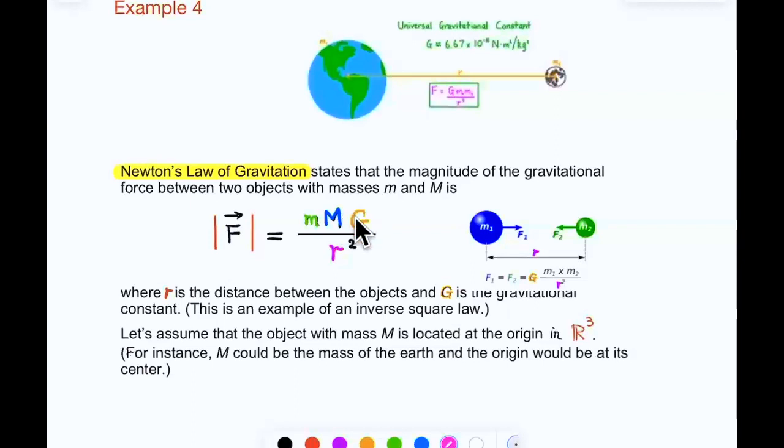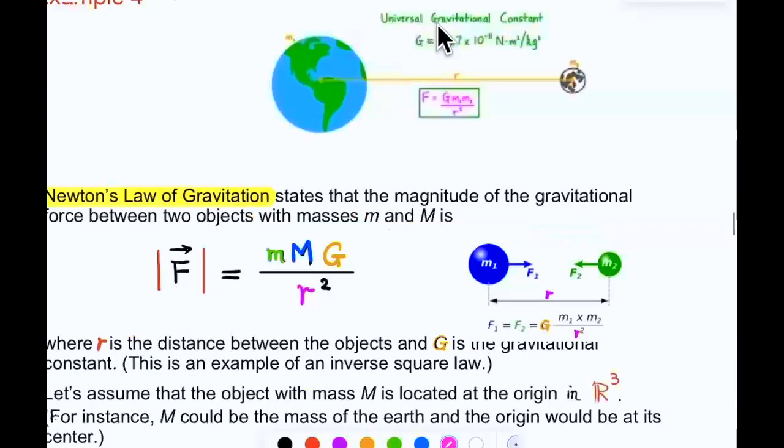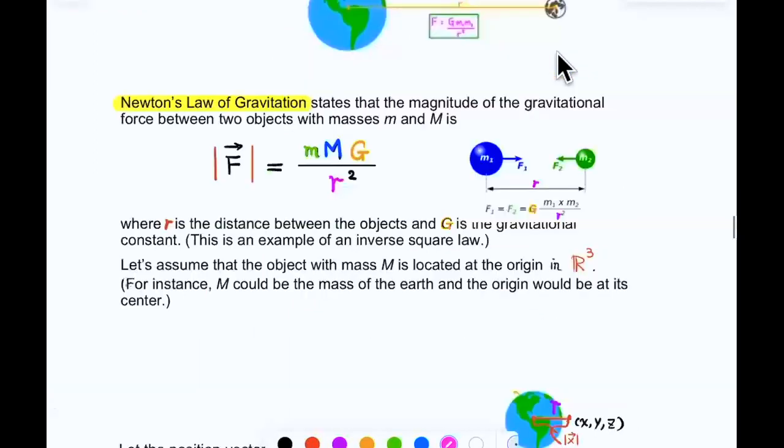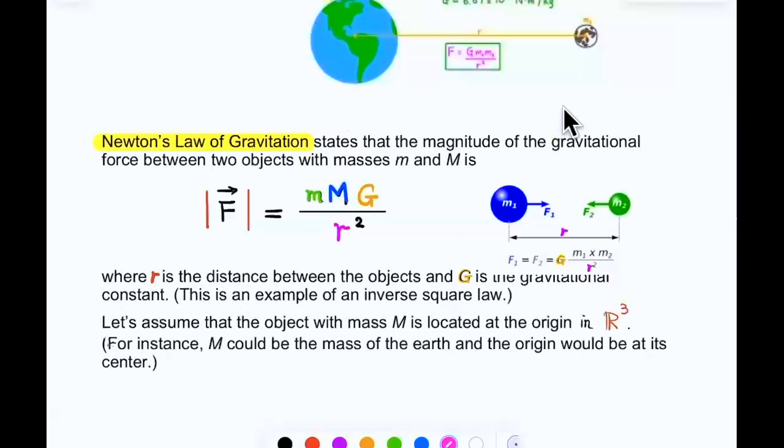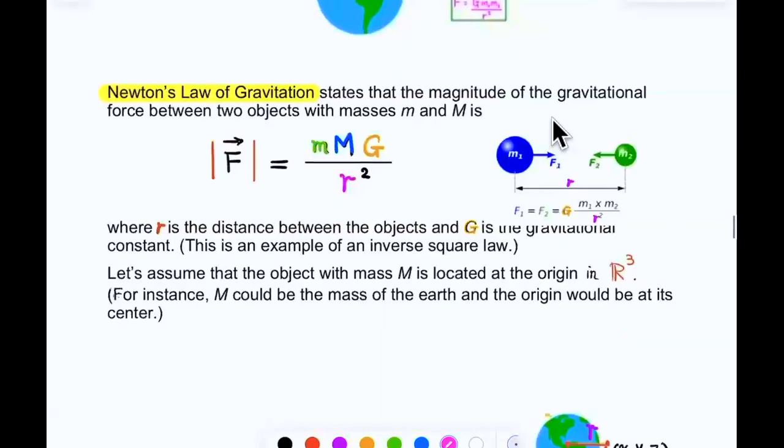And what is this G? G here is the universal gravitational constant, which is given by this number, okay? You have the same for calculating the magnitude of charge. It's the same equation, but G is a different constant, and the two masses of the charge are multiplied. You are ahead of me. We're going to get to that in the next stage, but you're very good at it. You remember, okay? That was the easy part. Okay, good.